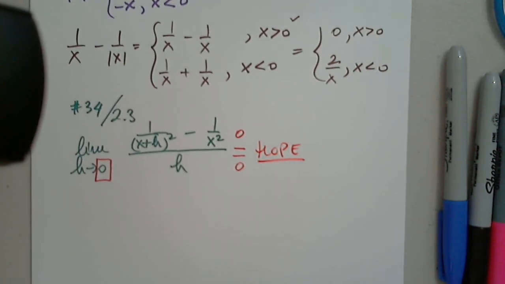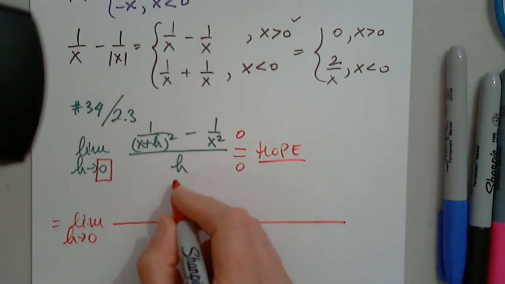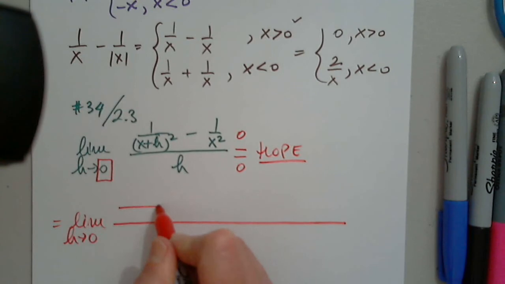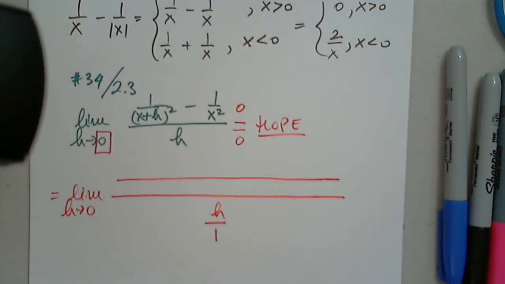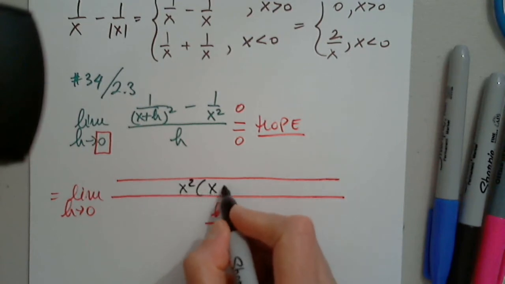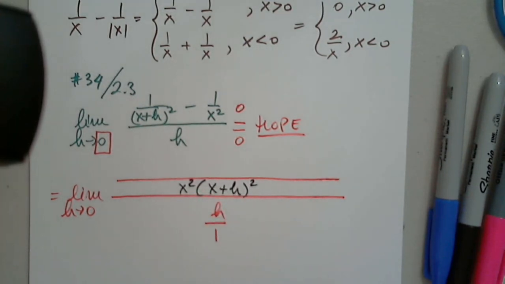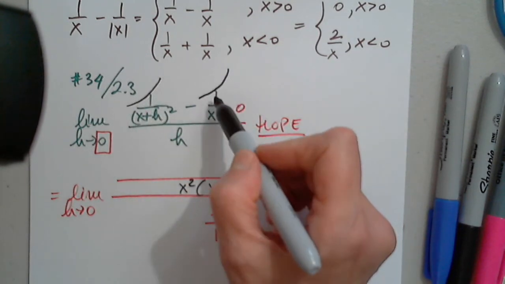Good. Very good. So I already heard somebody say I have to find the least common denominator. So this is h or h over 1. Very good. Awesome. Can anyone give us the least common denominator in the numerator? It would be x squared times (x plus h) squared. Excellent. They have nothing in common. It has to be the product of the two. Who said that? Thank you. Good. So now what do I need to multiply the top of this by, and what do I need to multiply the top of this by?